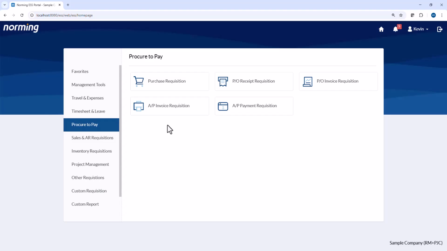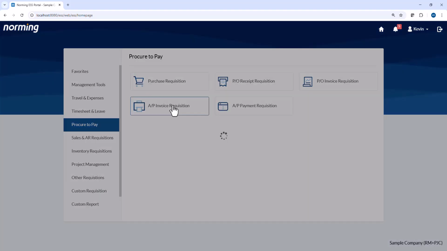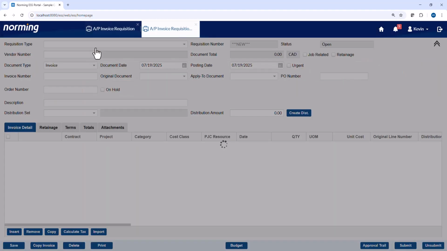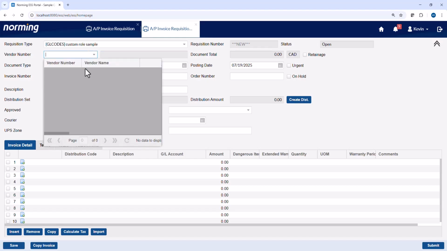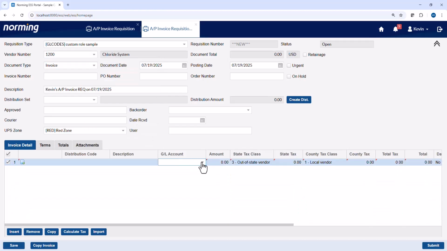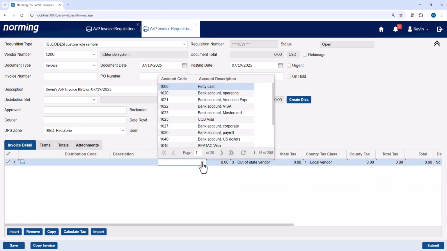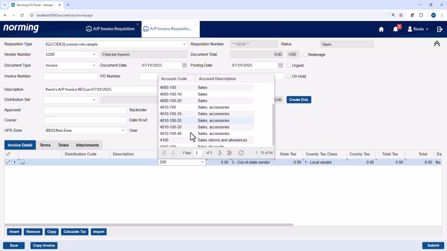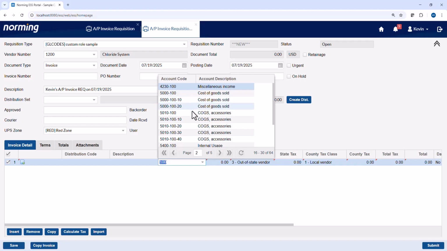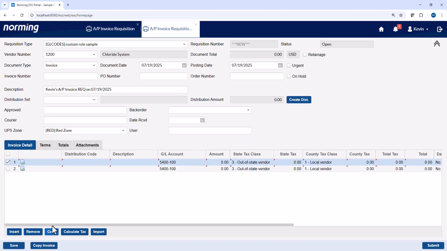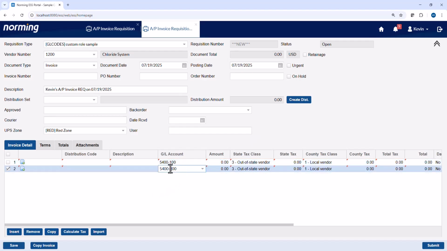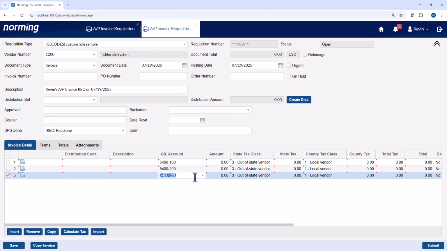Go to the web portal and let's test the customer role. Create a new AP invoice. Select a vendor. We can have one segment code with 100, and another segment code with 200, and another one without a segment code.